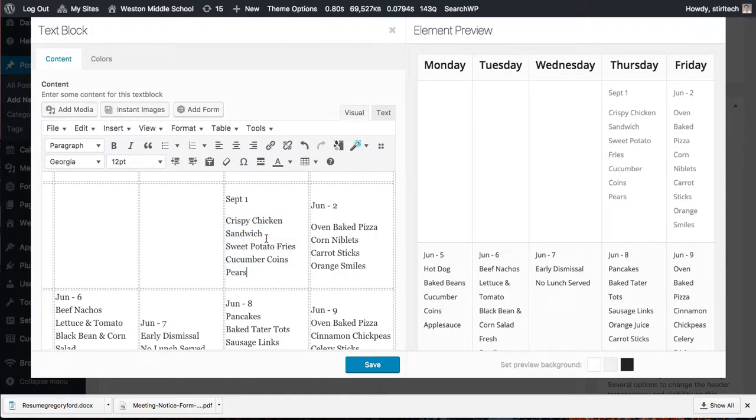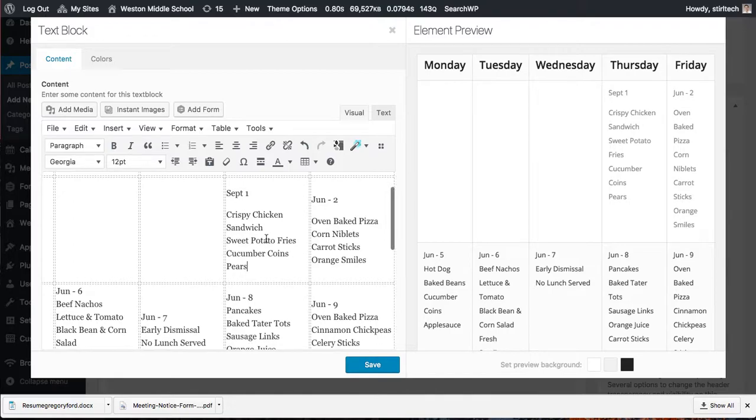And this also allows you to be able to link directly in this table. So if I did want to, let's say, link up cucumber coins pears, I can highlight it, click this insert link button, and paste a hyperlink because I know there was talk of different NutriKids information being linked actually in the menu itself. So this does allow you to actually physically highlight something, click insert link, and paste a hyperlink in here if you did need to do so, and click apply. So that way things are linked in my menu.